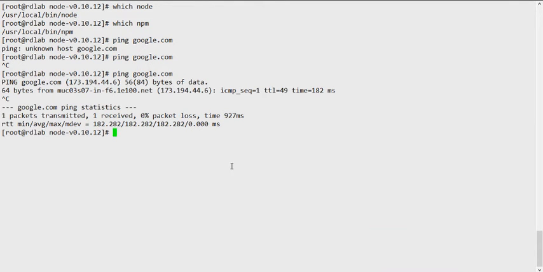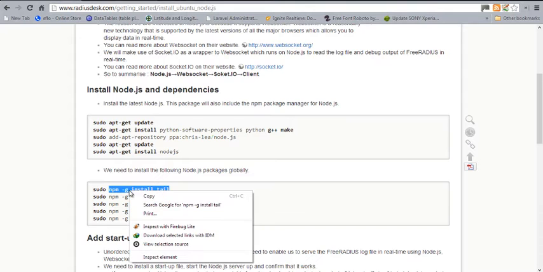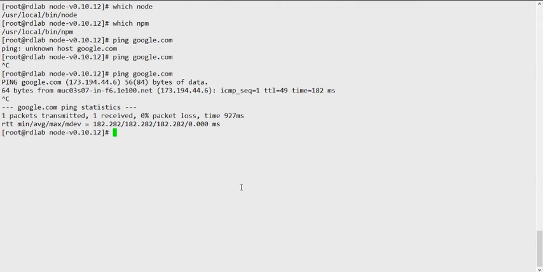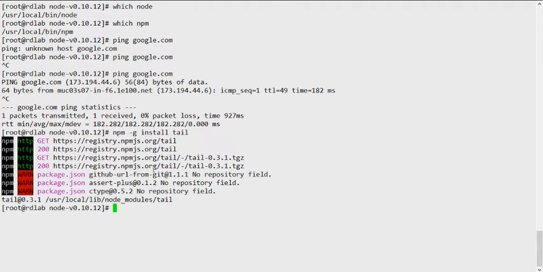Alright, so sorry about that. My internet was acting out. So we need to install the tail command. I'm going to be splitting the commands, just to show you how one of these is installed. This will go to the npm registry. You can see here it's downloading the files, and as soon as it finishes downloading, it's going to install it. If you see errors like this, no repository field and all, you can ignore that. For us, we're getting the tail modules installed, so this should be fine.